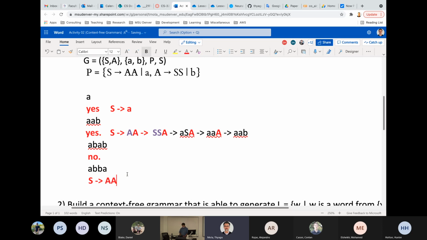Right, so if we try AA, then I have to do two S's, right? And then A, S, A. Now we need a B. So S has to go to AA. And then we have to repeat the A. And then AB, AA. So A has to go to SS.